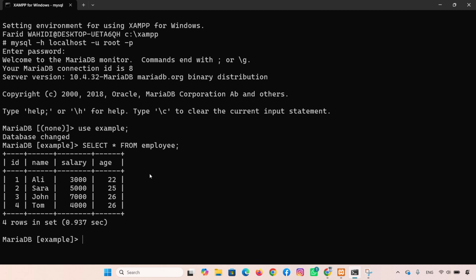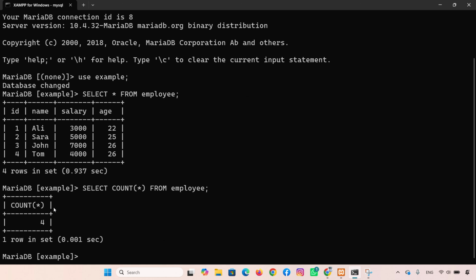Let's start with the count function. The count function belongs to aggregate functions. With the count function, you can count all the rows, and it gets multiple values and returns a single value. Let's see the syntax. We can write select, and then we can write count. Inside the parentheses, we can write star, to count all the rows inside of my table. Which table? Employee table.